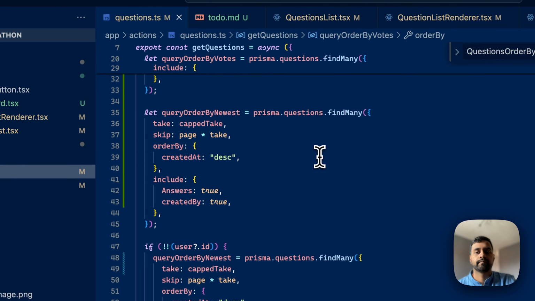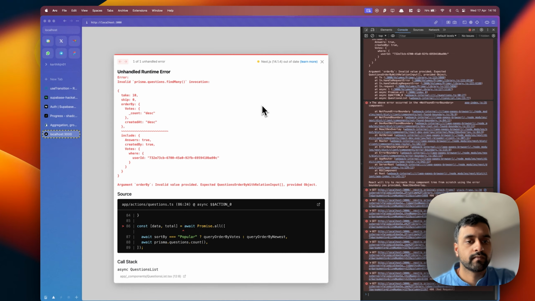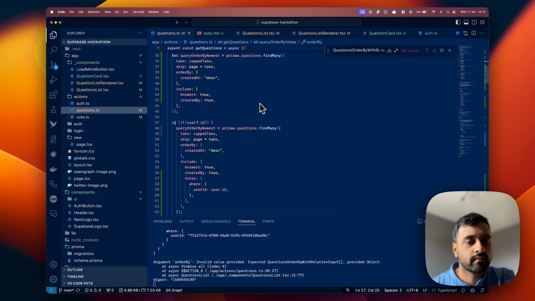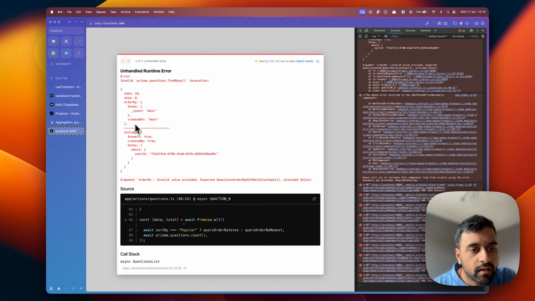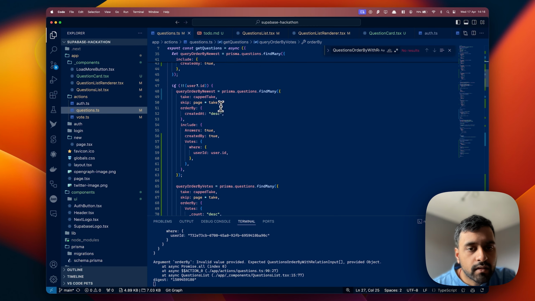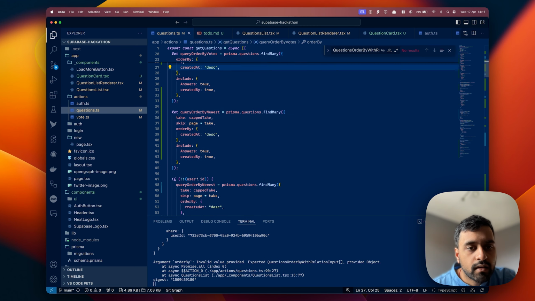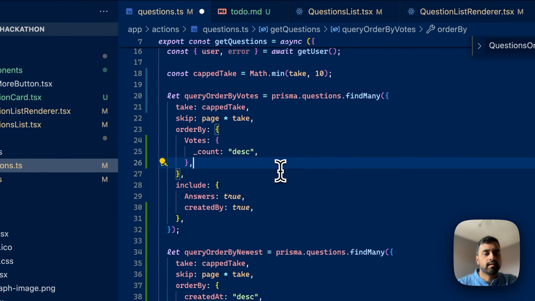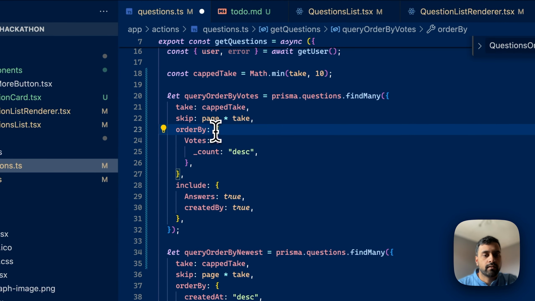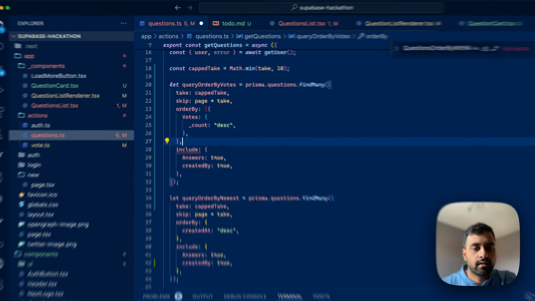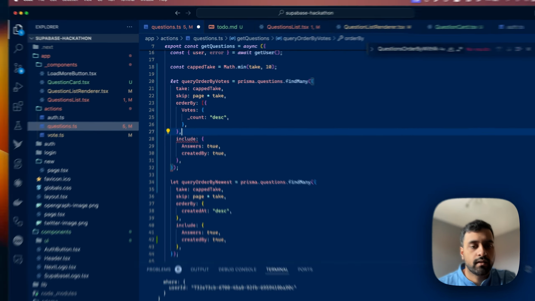Okay, nice. I've done something wrong somehow now. Invalid Prisma order by. Oh, sorry, this needs to be in an array. So this needs to be like this.